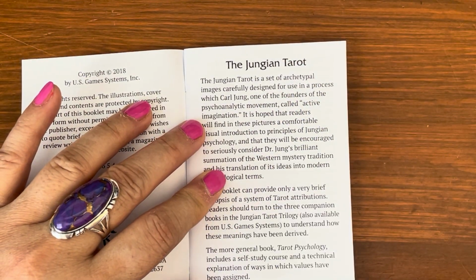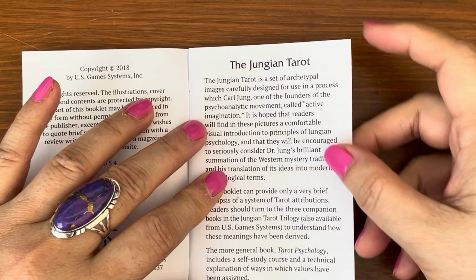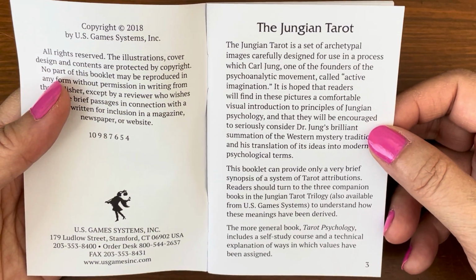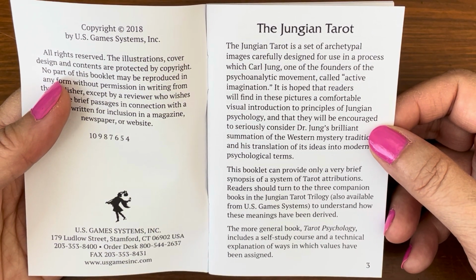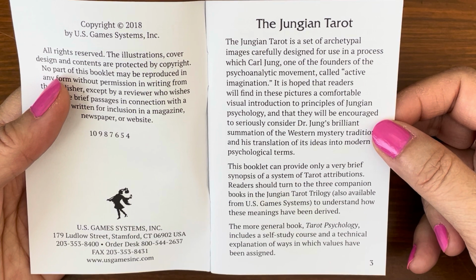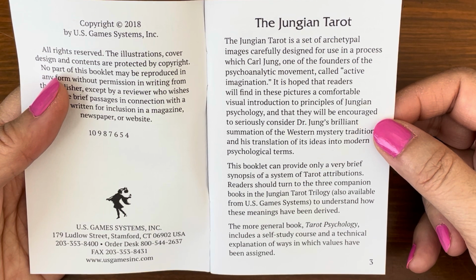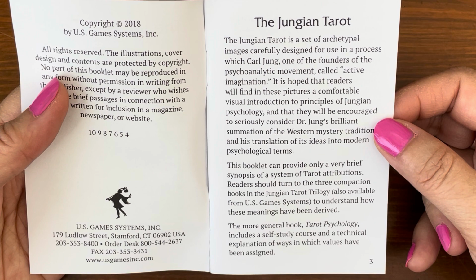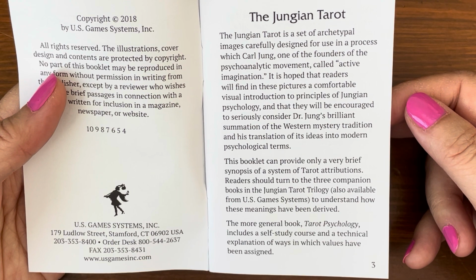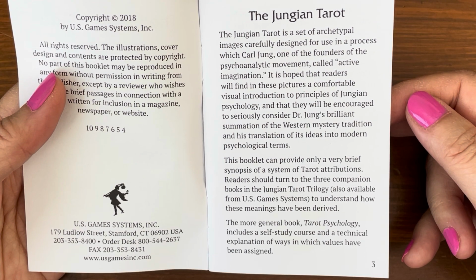Okay, so the Jungian Tarot is a set of archetypal images carefully designed for use in a process which Carl Jung, one of the founders of the psychoanalytic movement, called, quote unquote, active imagination. It is hoped that readers will find in these pictures a comfortable visual introduction to principles of Jungian psychology, and that they will be encouraged to seriously consider Dr. Jung's brilliant summation of the Western mystery tradition and his translation of its ideas into modern psychological terms.